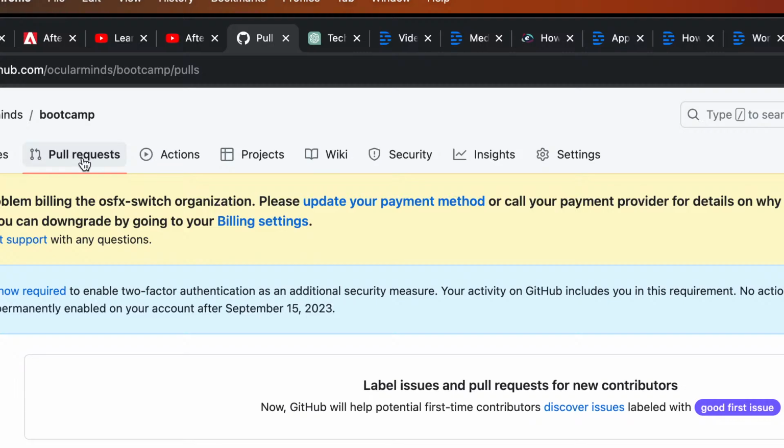Just write anything in the comments. Doesn't have to be exactly what I put there. Just write something briefly and click create pull request. So we can wrap up for the day.